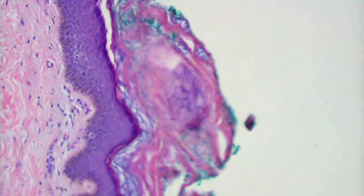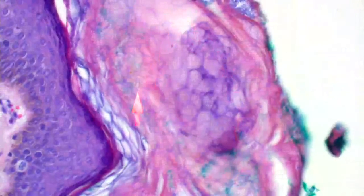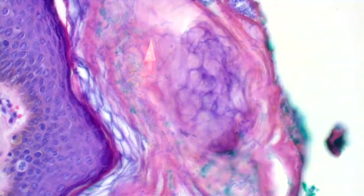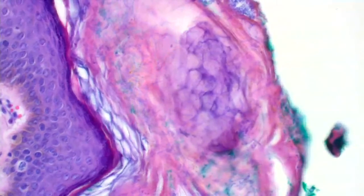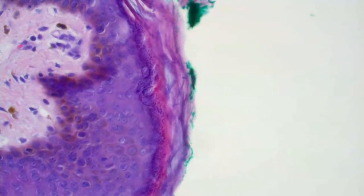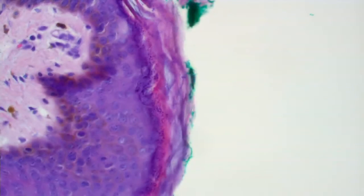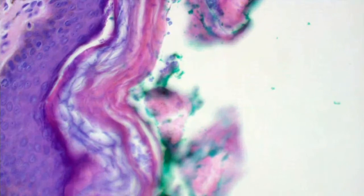What about the organisms? What's in the differential diagnosis of the organisms? So let's say you recognize these are here. If you're going to be taking a board exam, what kind of things are they going to put on the exam to try to fool you? Well, if you just see the hyphae, you don't see the yeast, you may think of a dermatophyte. Yeah, dermatophytosis might be one. What else might you think about? Candida. What about erythrasma? They might put that on there too. Some people are going to see that in the cornified layer and think those are bacteria. They're not used to looking at things under the microscope.